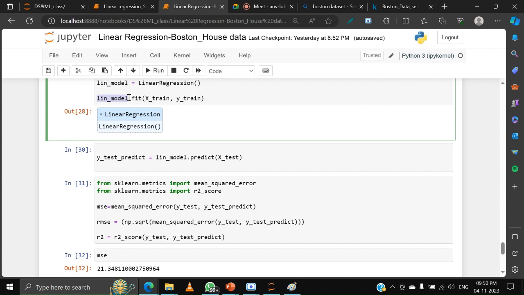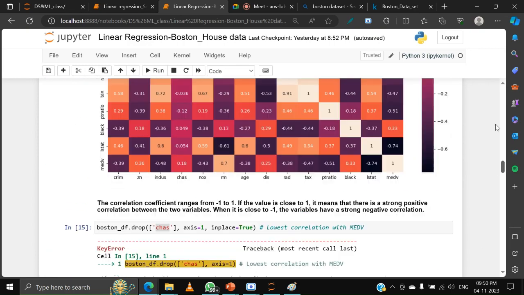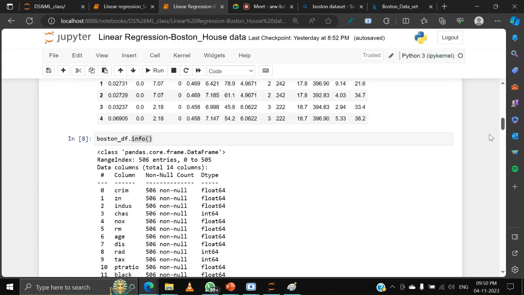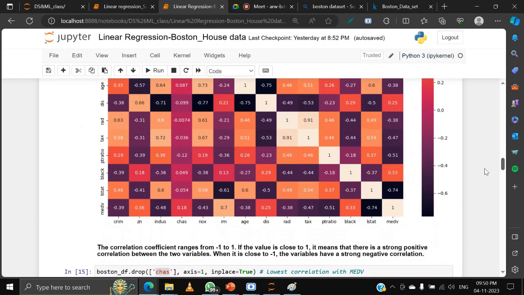Production means you deploy it somewhere in some cloud. Amazon Web Services is available, Microsoft Azure is available. Before deploying, you have to create the user interface. Then only you can deploy. So this is how we will have the prediction using linear regression. I think you understood what I have taken.